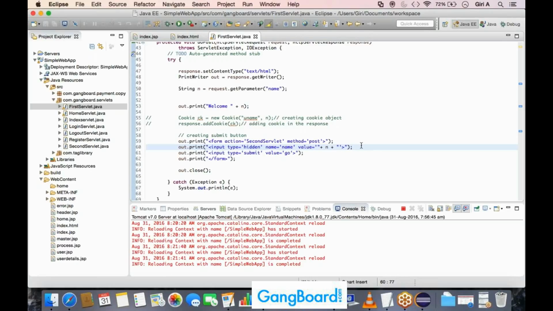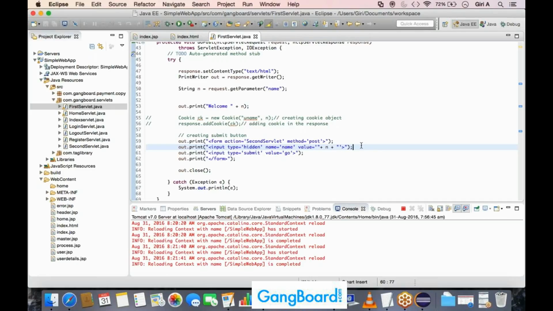But would the user see the form at all? It won't see the value, but it will still see the form, and you need to click on submit basically. Whatever form is there on that page, in that form we put this hidden field so that the value will be sent. Then on the second servlet, you just do request.getParameter and it should be in there.